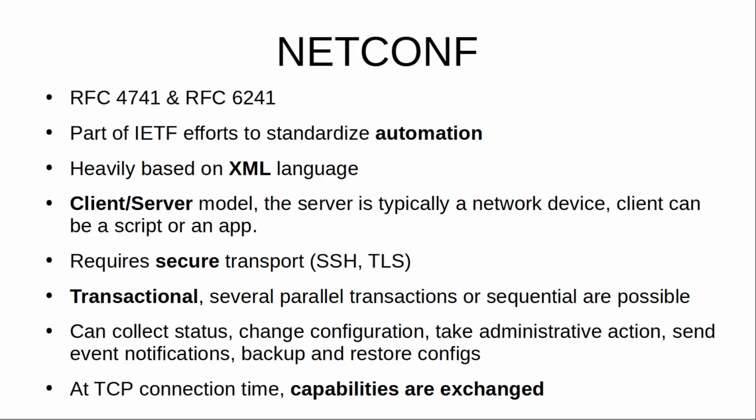It uses a client-server model where the server is actually the device you're working with, and your app or your script is the client. It requires secure transport such as secure shell. It is transactional. You can work with a set of devices and try to apply a configuration to all of them, and if something goes wrong, the transaction will be cancelled and the configuration will not be applied. So it has that level of intelligence.